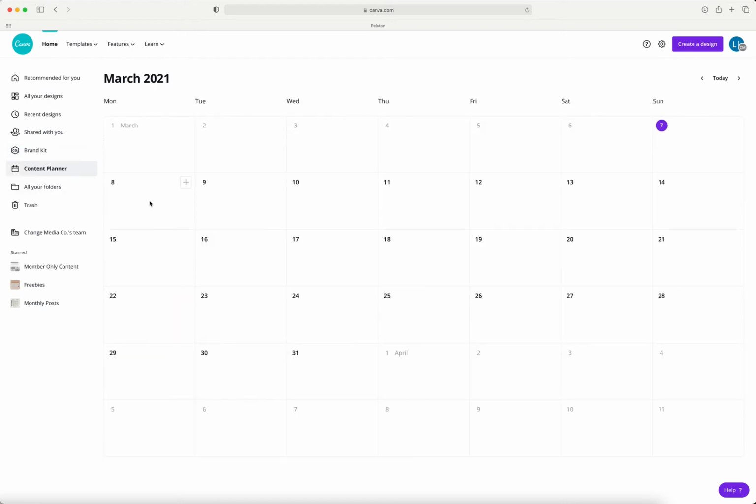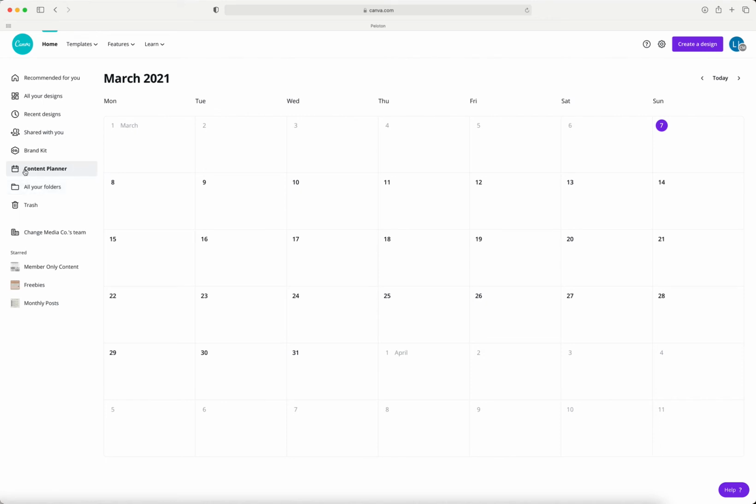The content planner is a feature that Canva has recently added to be able to post directly to different social media platforms like LinkedIn and Facebook. It is not currently integrated with Instagram yet. I do not believe they are an API partner. However, it is a really cool feature if you'd like to post to LinkedIn or maybe Facebook or Pinterest, and you need a scheduler to do so. It has some cool capabilities, but they are still working out some kinks.